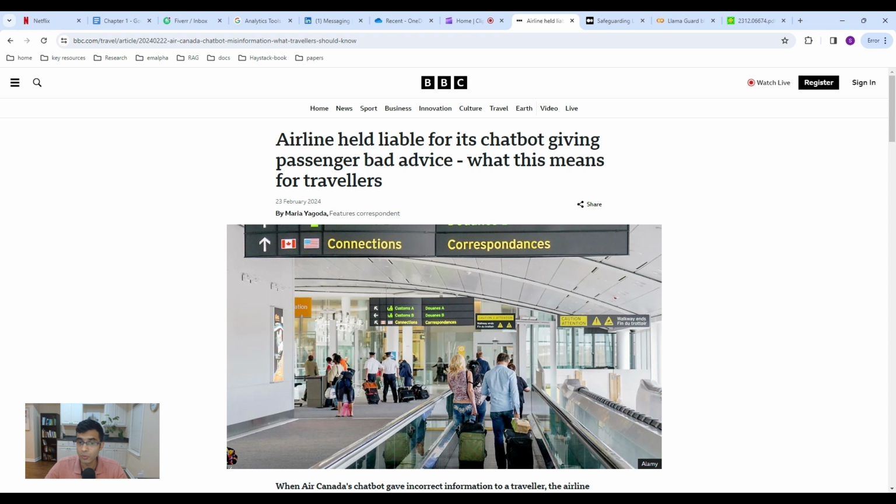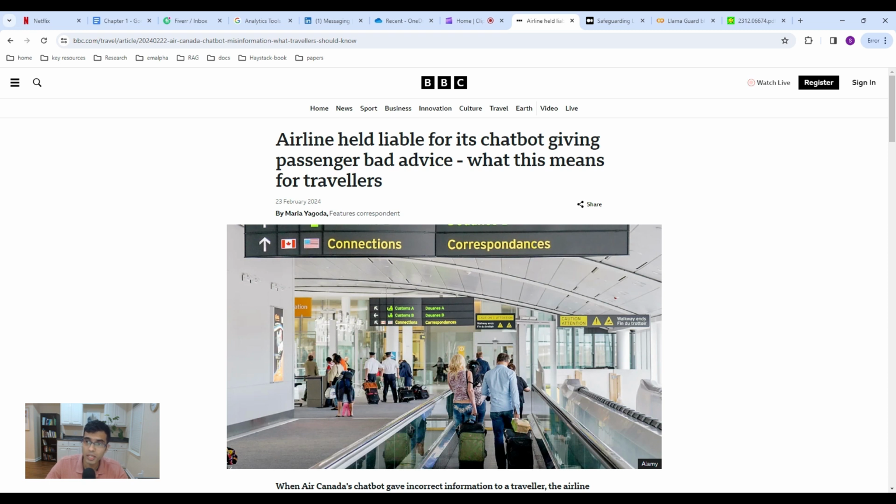But then in a subsequent lawsuit, they were forced to shell out the cash. It was a few hundred dollars, maybe around $1,000. I don't think it's a big deal for a company like Air Canada, but it caused huge waves, right? So I would think that more than the actual dollar amount was maybe the reputation damage that they suffered or that they could suffer in the future. So what's the solution to this?